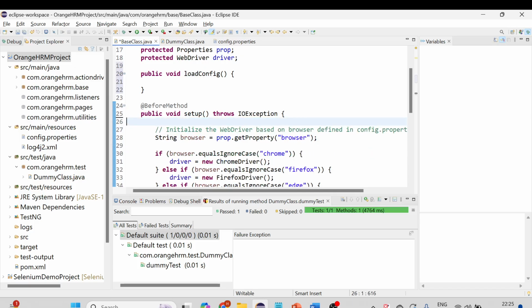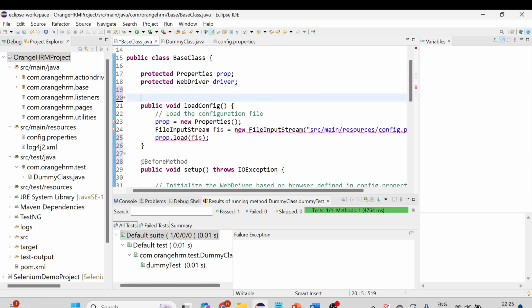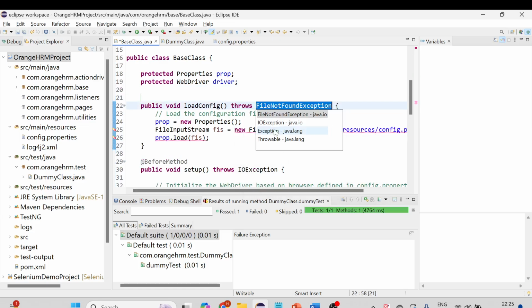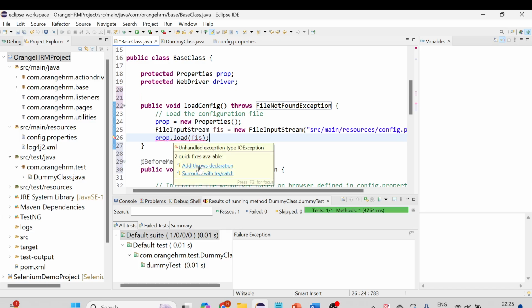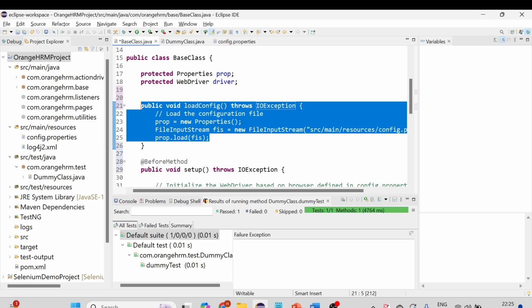Simply cut that and keep it inside the loadConfig method. It throws FileNotFoundException, and if you look over here it will also throw an IOException, so we can add throws IOException here.